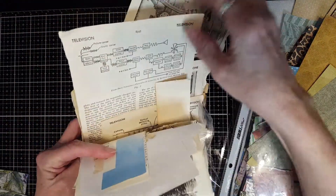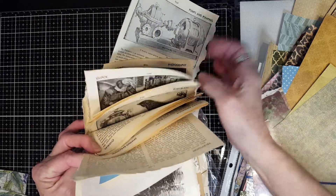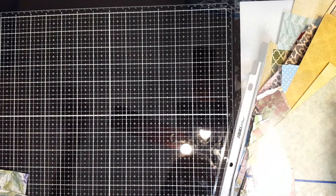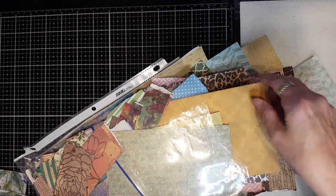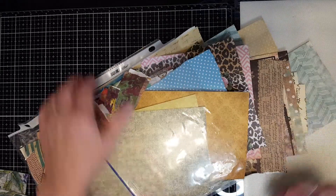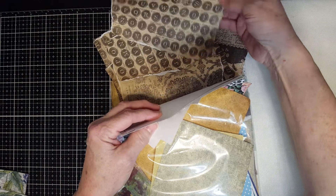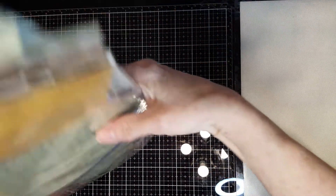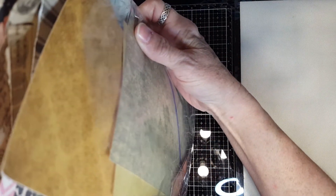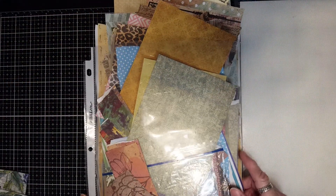Here I've got a bunch of book pages, some that I've already stamped on, vintage music sheet pieces, and old schematics and things from encyclopedias from the 50s — lots of fun text in that pack. Last but not least, this is scrapbook paper and journaling card packs with all sorts of patterns and color to play with. Some I've just taken pieces of scrapbook paper I had no idea what to do with and tore them into manageable hunks. I've got all those in page protectors stacked together in a basket — so now they take up the space of just one basket instead of the chaos they used to create.